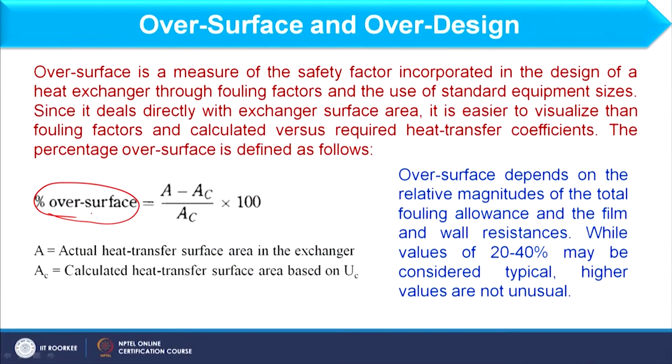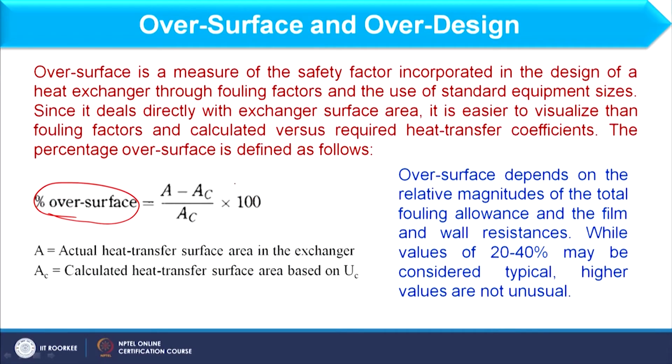And if I am considering overall heat transfer coefficient with dirt factor, its value will be different than the clean overall heat transfer coefficient, and so the area will differ. So, you can understand over here, if I am comparing U at clean condition and U at dirt condition, obviously U at dirt condition will be smaller in comparison to U at clean condition, and so the increment in area can be observed. Okay. So, over surface percentage, how can I calculate that?